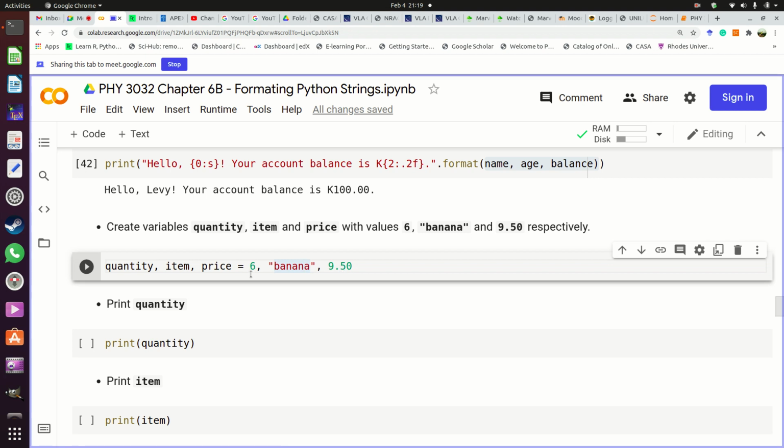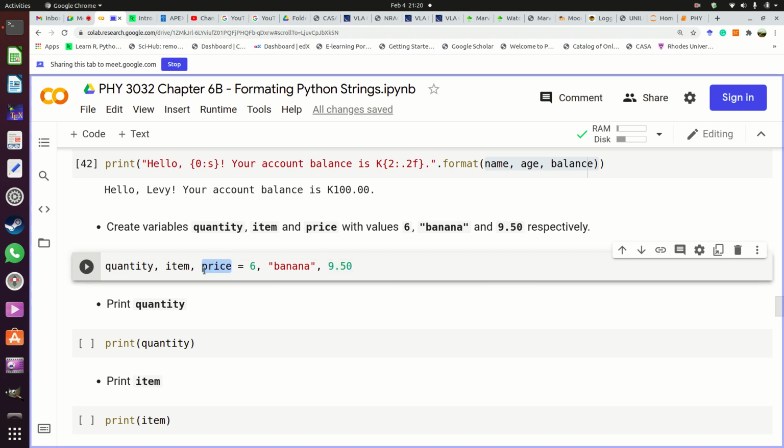So what's going to happen here? This 6 is going to be stored in quantity. Then this string banana is going to be stored in item. Then this 9.50 is going to be stored in price.